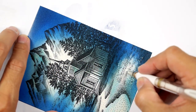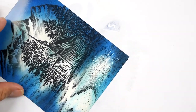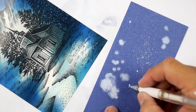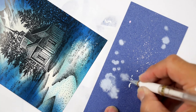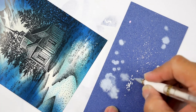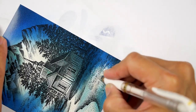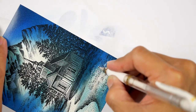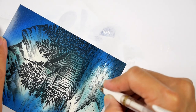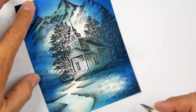But if you want to do a little patchy snow, you can put down here, like I'm doing like this. I don't know if you can see it here. Let me show you what I'm doing here. Little clumps of snow or something like that on the ground. And again, I'm kind of keeping it more in the light because snow wouldn't be reflective if it was in the shadows, right? That's it in theory, okay?